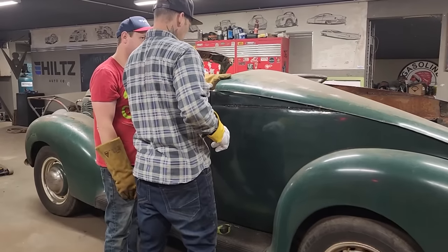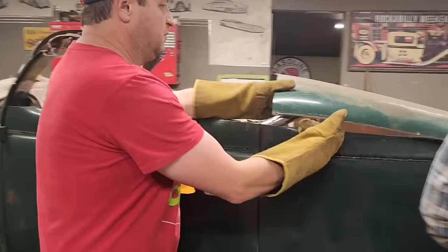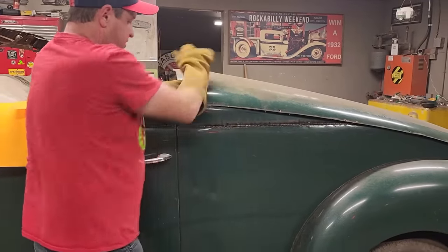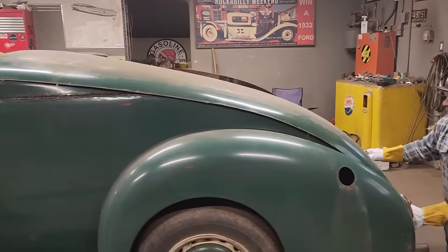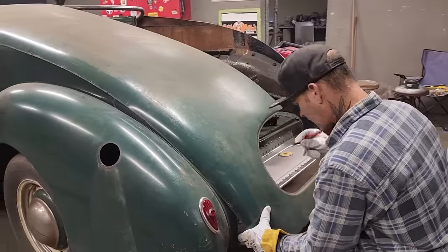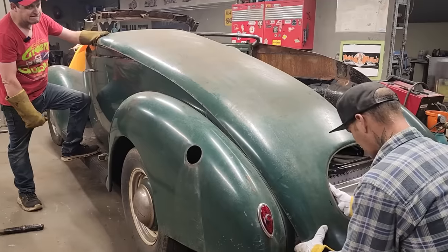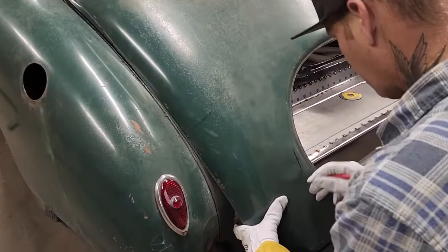Let's bring this piece up to that. Like, pull that right into there. You can just pull it right up in there in a second. That do it for you? Yes, it did. Okay, so I've got a window here in the back. Don't want to use that. Almost took my two front teeth out trying to pluck that out. So I'm basically going to be cutting that right off here because it's got inside construction on there. So this is the roof part I'm going to be using, no doubt in my mind.